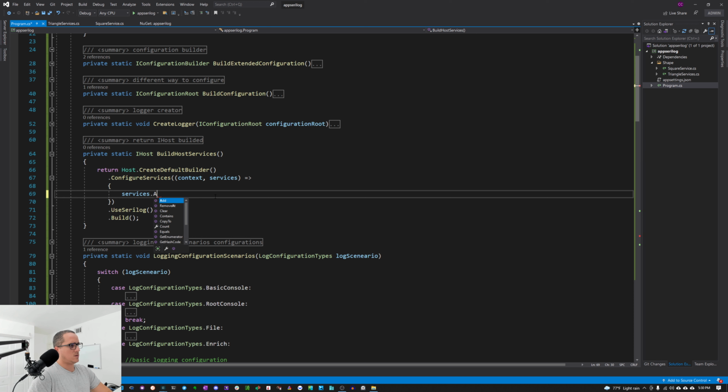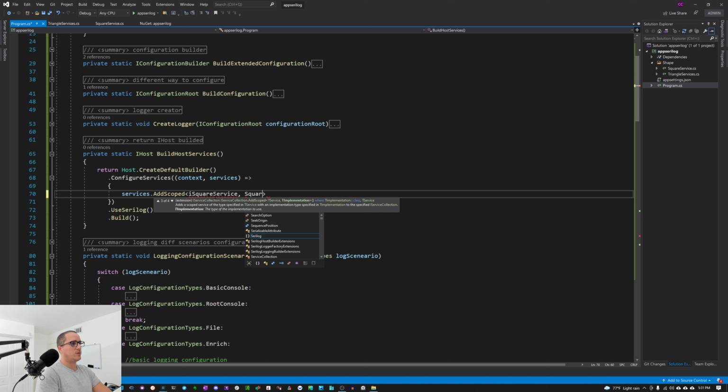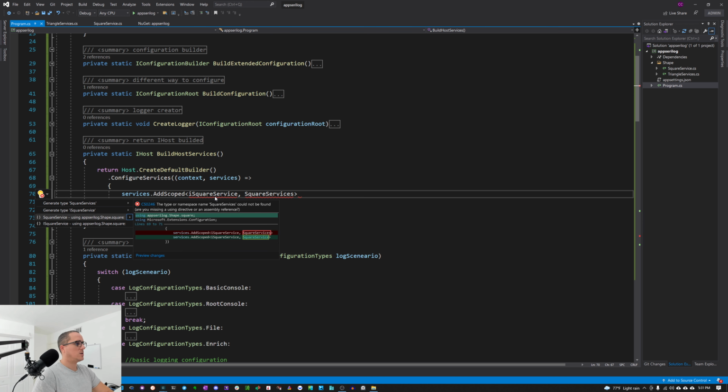Let's go, use scope. And that's the reason we're going to inject our services. The implementation is going to be the services. Okay, we're going to include the namespace.